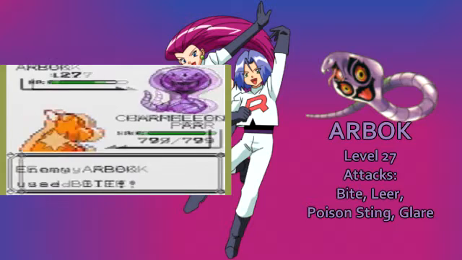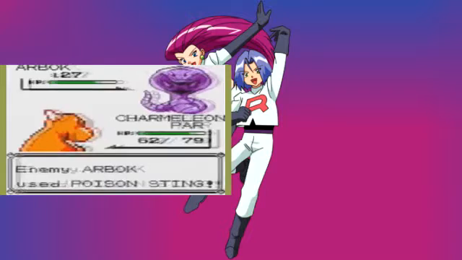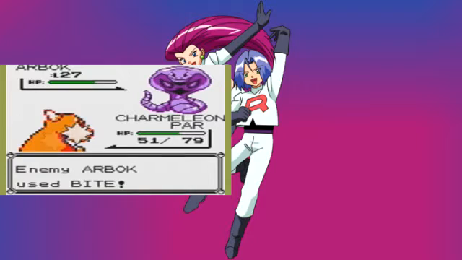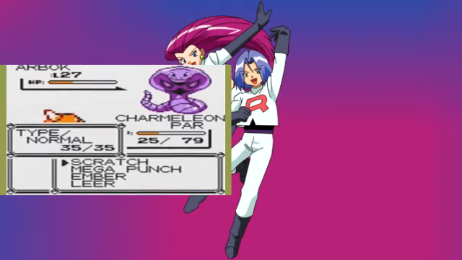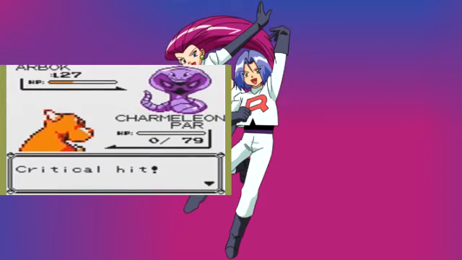Charmeleon is paralyzed. So, even though it grew two levels, evolved, it's basically still the same Pokemon with the same exact moves. So again, nothing too difficult, though its stats are probably a little bit better than they were before. But if I can just get in a hit here, there we go. It's not going to do a lot of damage still. Let's see if a scratch will actually hit, but it will do less. I will never know.